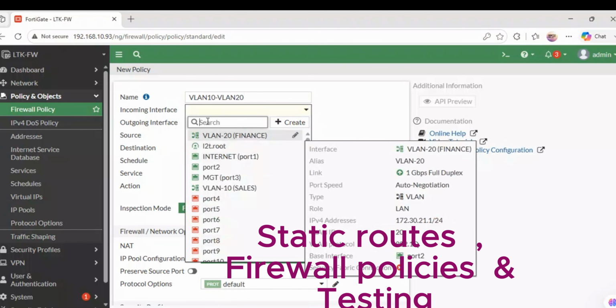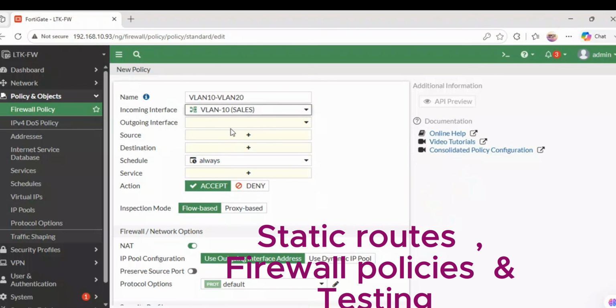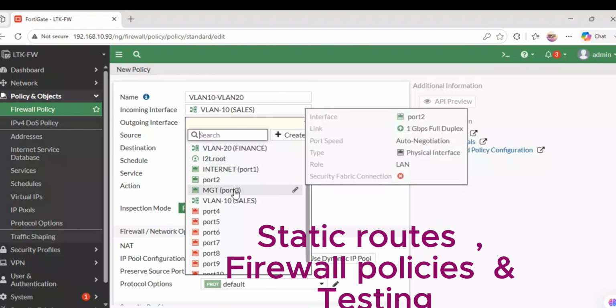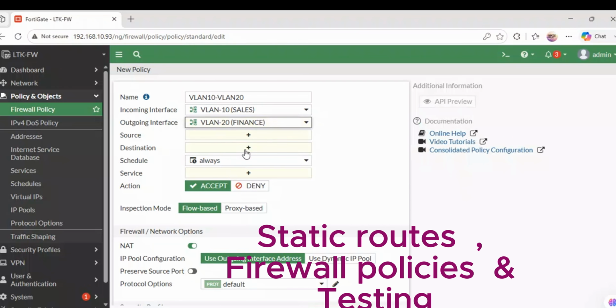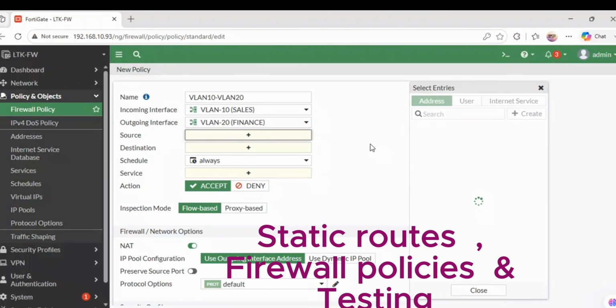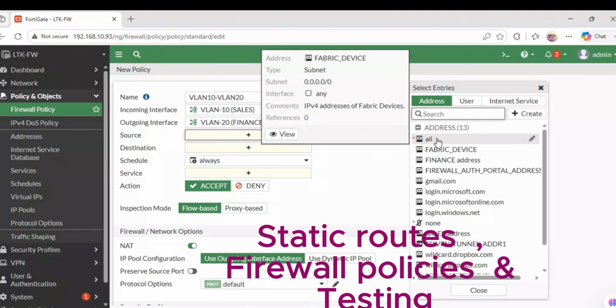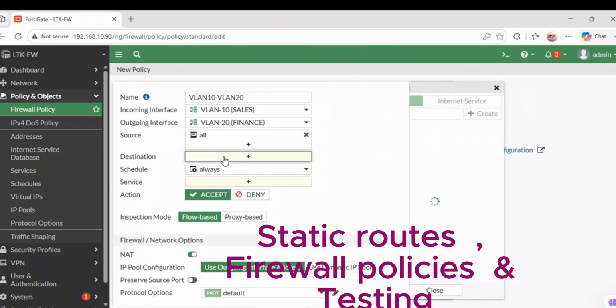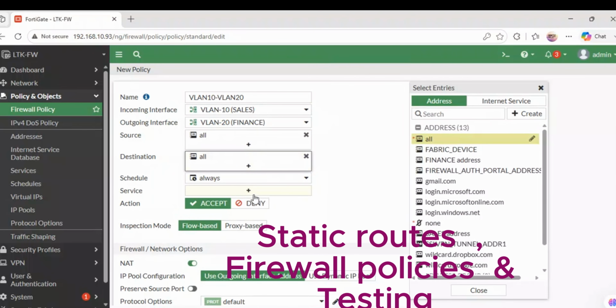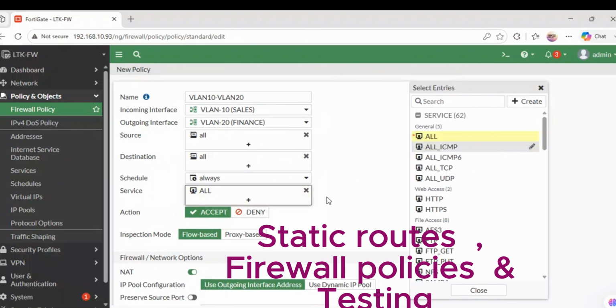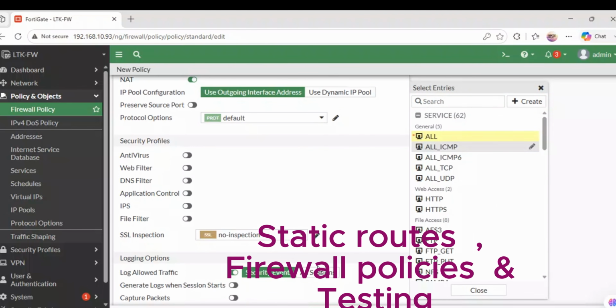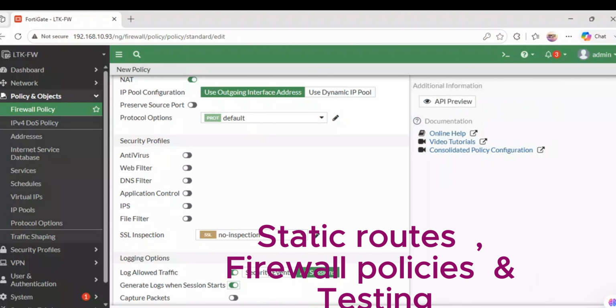So the incoming interface will be VLAN 10. Then outgoing will be VLAN 20. The source will be everything. There is no big deal on that. NAT is enabled always.